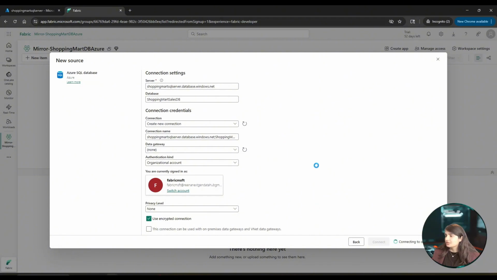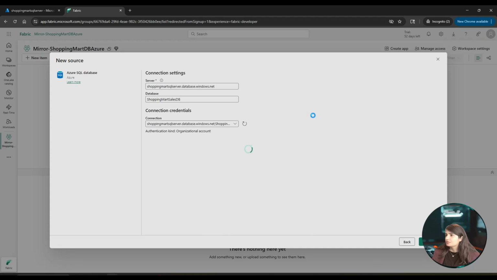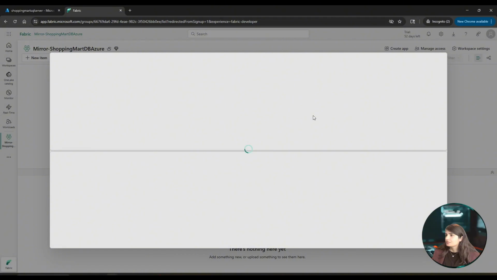It has to create a connection, and then it will start the process of mirroring. Okay, I think the connection is made.